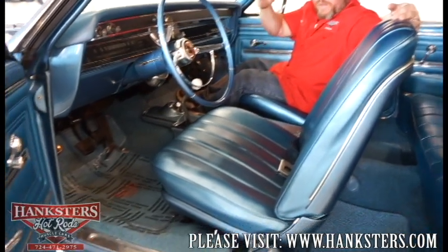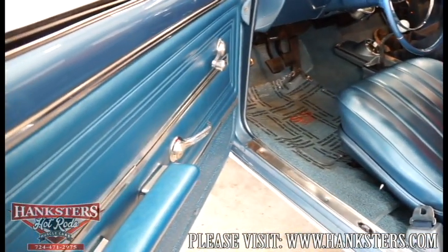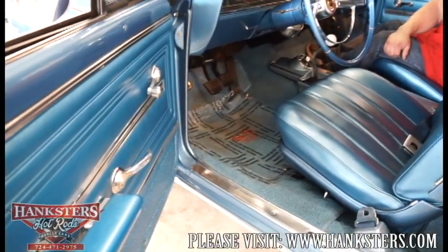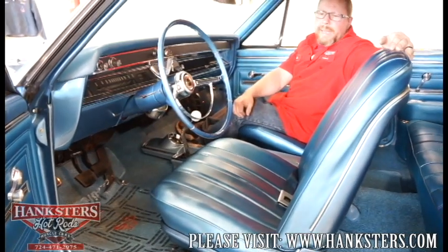All right, now we're sitting inside the comfort of our '66 Chevelle SS Convertible. And you can tell just by looking at this car how incredible the condition is of everything here, especially this beautiful interior. You can start out at the door panels there. You can see it's got full-length door panels. The very outer rim of that door panel obviously is the same color as the car, that same Le Mans blue there. The door panels themselves are in excellent shape.